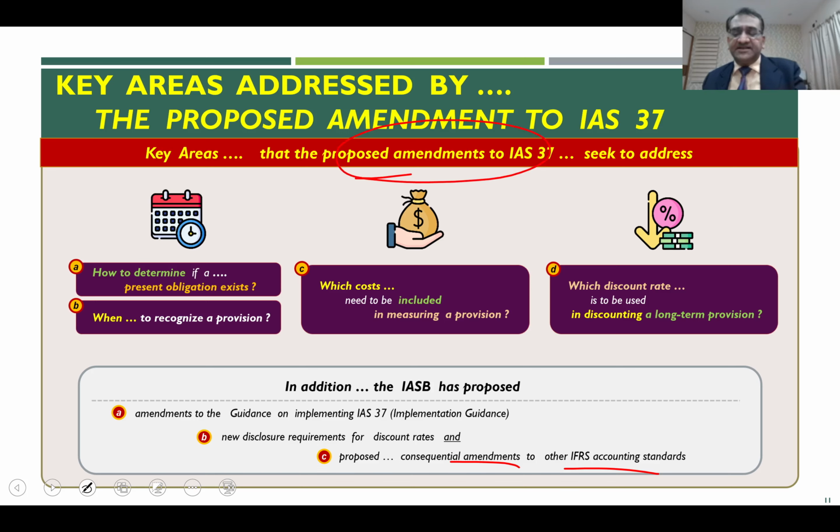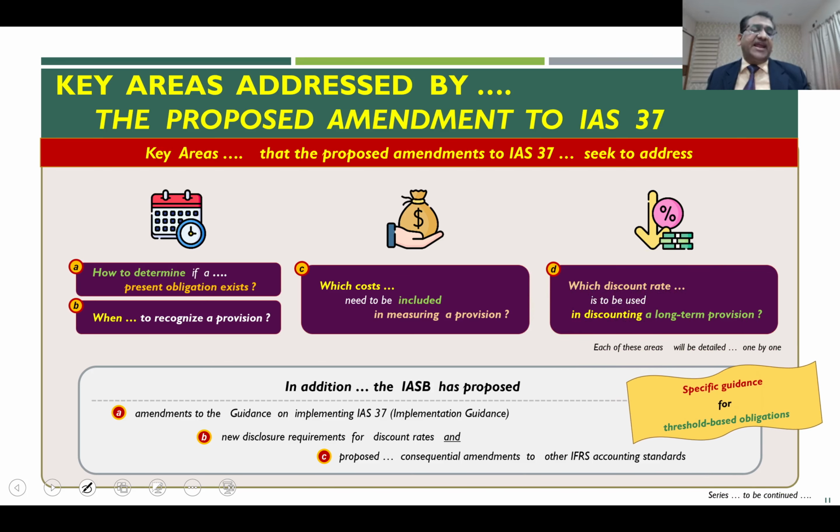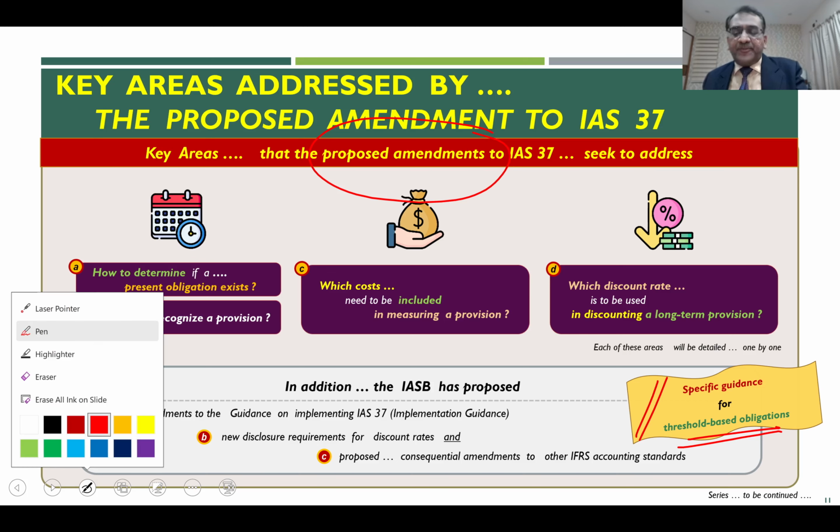Now, having understood the background in terms of what is the genesis, what required the standard setters to amend or enlarge the guidance given under IAS 37, or rather in this case Ind AS 37, from an India perspective, what guidances are to be included, and also as I indicated, IFRIC is going to be replaced and will be included as part of the amended IAS 37. Therefore, specific guidances are also contemplated under the proposed amendment to IAS 37 that will deal with those threshold-based obligations like levies. That is all proposed in the amendment.